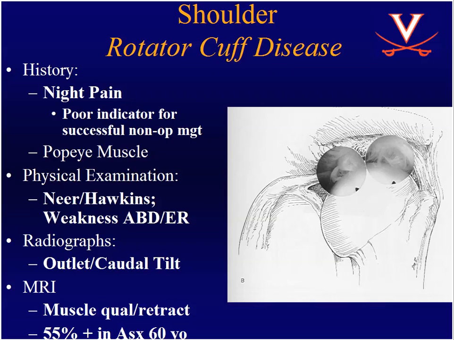The x-rays we talked about. And the MRI is important not only to make the diagnosis, but also to look at the quality of the muscle you're considering repairing. If the muscle has significant fatty atrophy, you're unlikely to be successful in repairing that. More often than not, that's associated with significant retraction of that muscle. If it retracts, gets atrophy and fibrotic, it's very difficult to repair, and it probably isn't going to work. And of course, the ultimate stage of rotator cuff disease is rotator cuff arthropathy, where you have proximal migration of the humerus and articulates with the acromion. That certainly is not going to work with a rotator cuff repair.